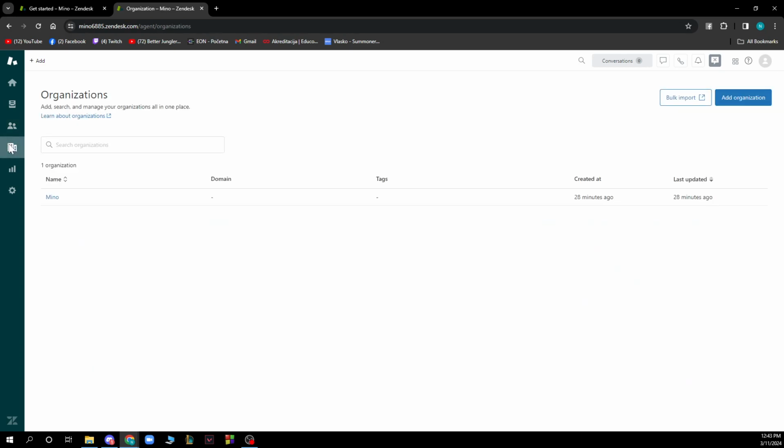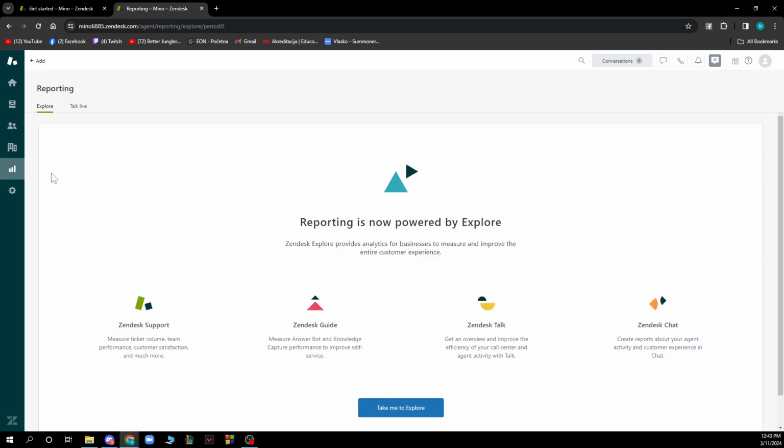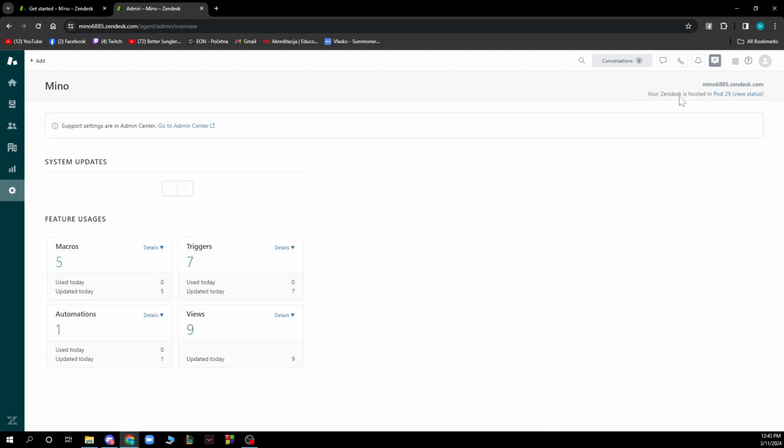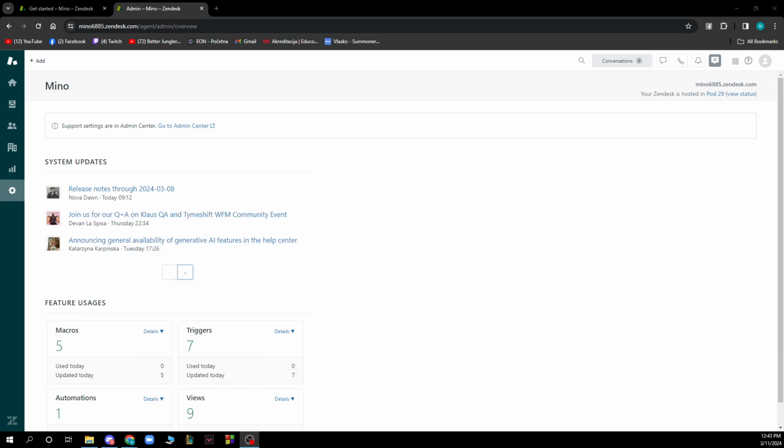Of course, here we have the organizations, as you can see. We have the reporting, where you can see the setup of your Zendesk Support, Zendesk Guide, Zendesk Talk, and Zendesk Chat. Now in the top right corner, you have your profile basically, and all the information about your profile. So you have your product updates, get help, support help center, keyboard shortcuts, and give feedback. You can see the about, privacy policy, and the sign out option.